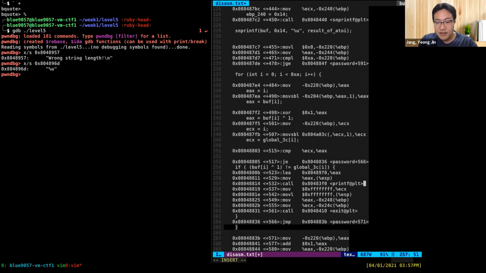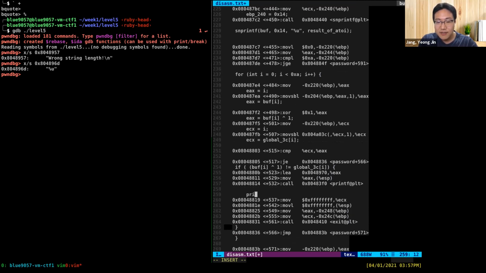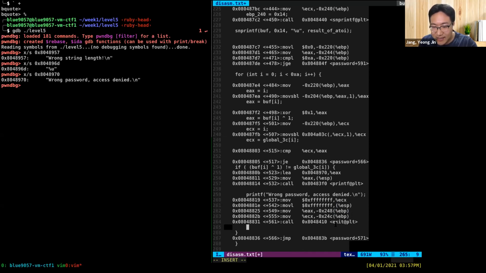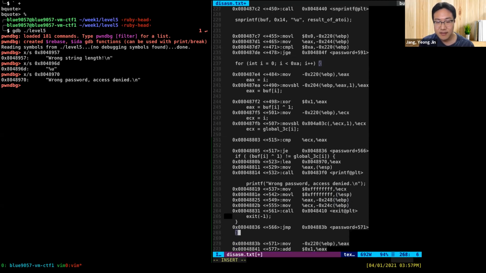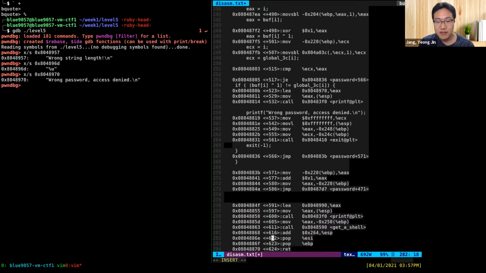And then this printf is an easy one. What does this string contain? Wrong password, access denied. So it means that we need to match some of the conditions. And then this is also exit -1. And then afterwards, it will finish the loop.